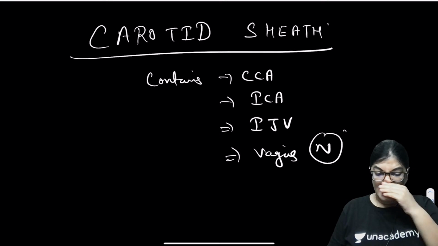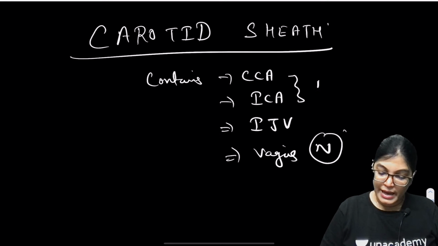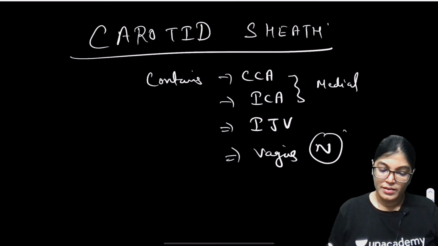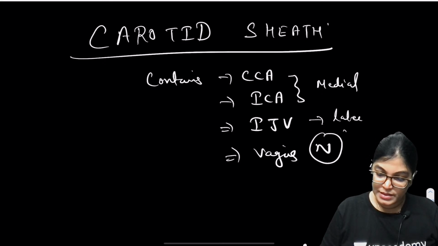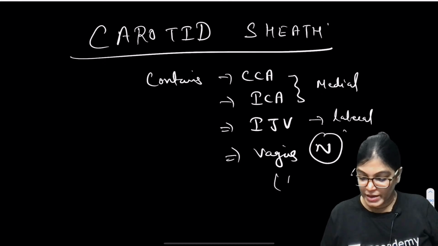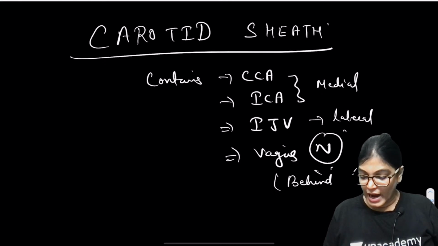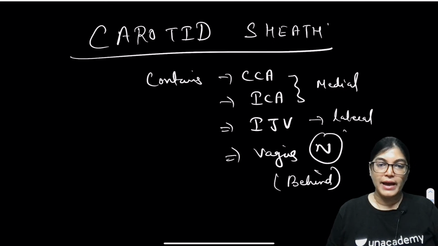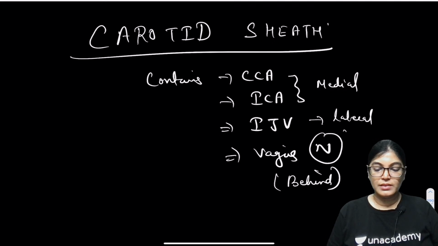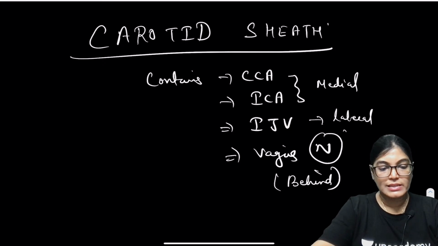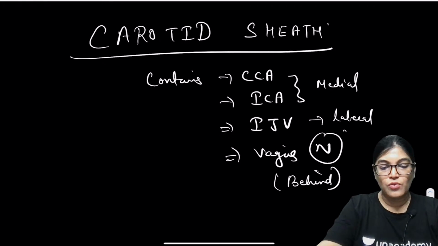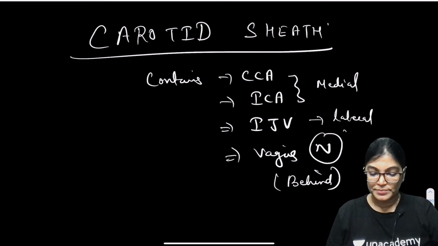Okay. In this category, arteries are lying medial, veins are lying lateral, and the vagus nerve is lying behind, between artery and vein. Next important thing is how it is formed and what all structures it contains. How is the anterior wall formed, what is it containing, that all is very important for you to know. So let's move on to that point.